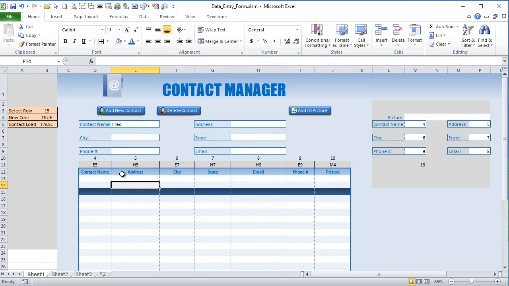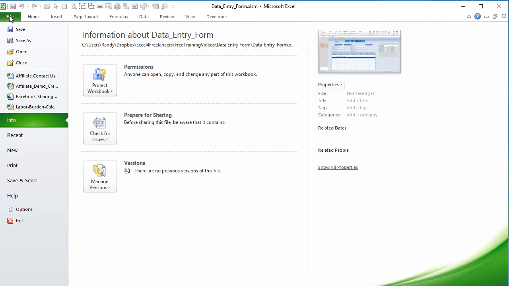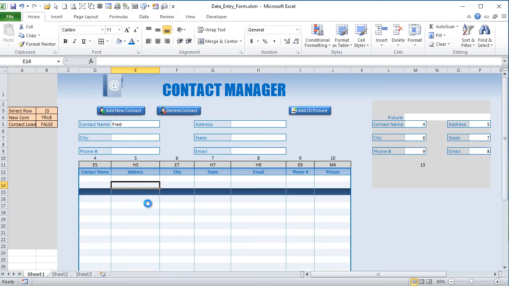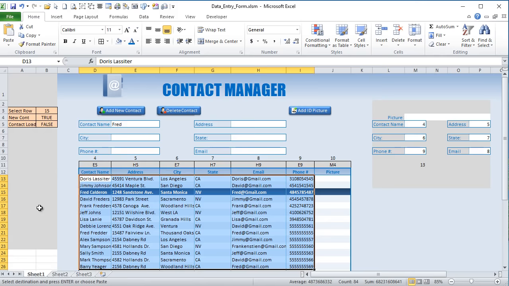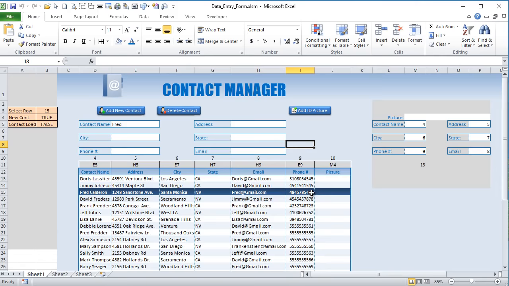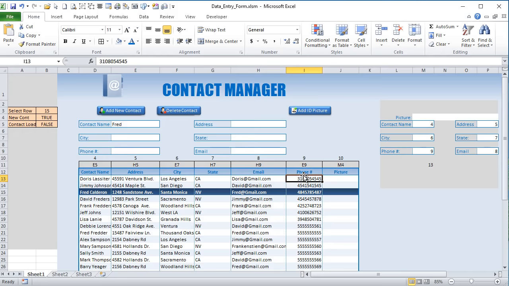Now, I created another one. Let's just go ahead and pull some data in here from a recent one. We got a sample. I want some data in here, and there's no reason for me to type out the data. Let's go ahead and pull this data in here, and then we're going to put that right in here. All right, now we've got some data. That's going to be helpful. We can close this one. Okay, so we've got our data, but we don't have any pictures. We don't need any pictures. That's no problem. Let's go ahead and format these phone numbers. Let's format this column as special.